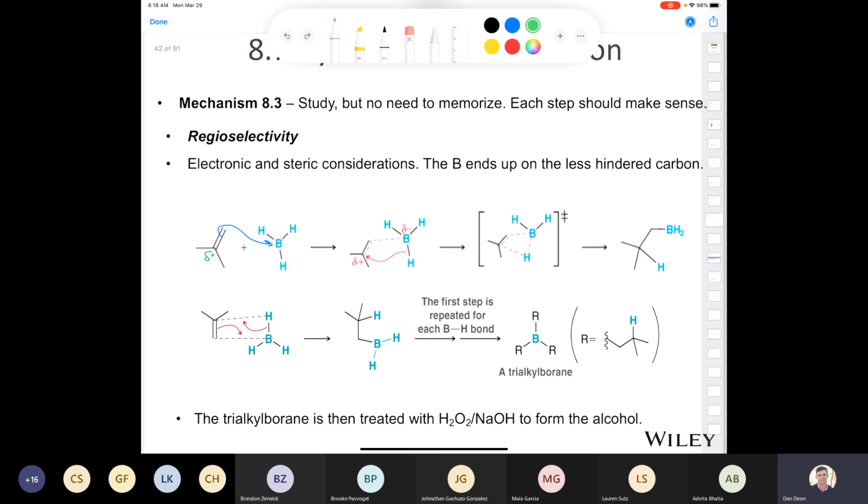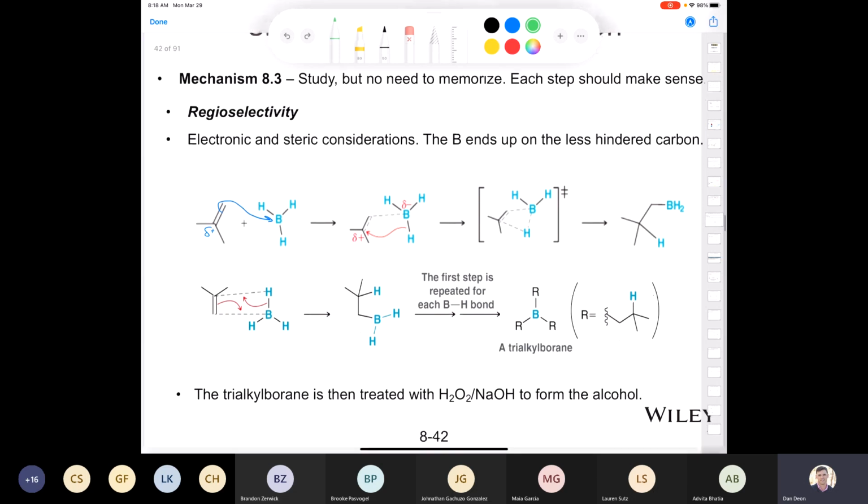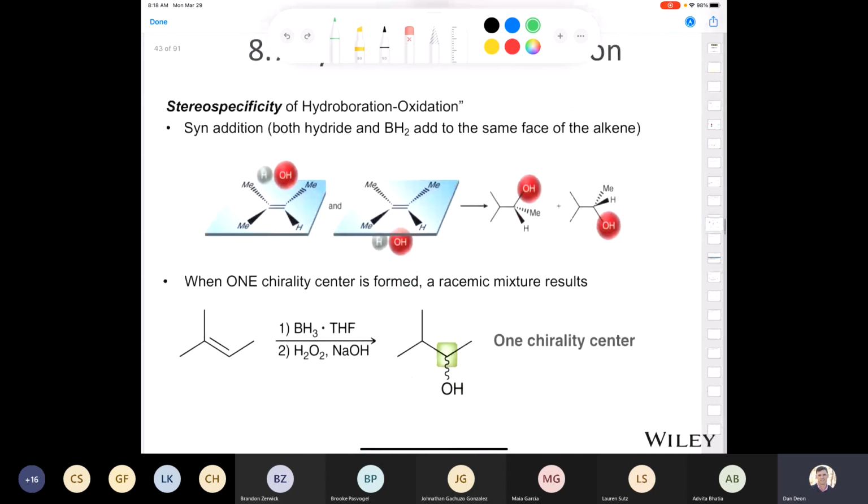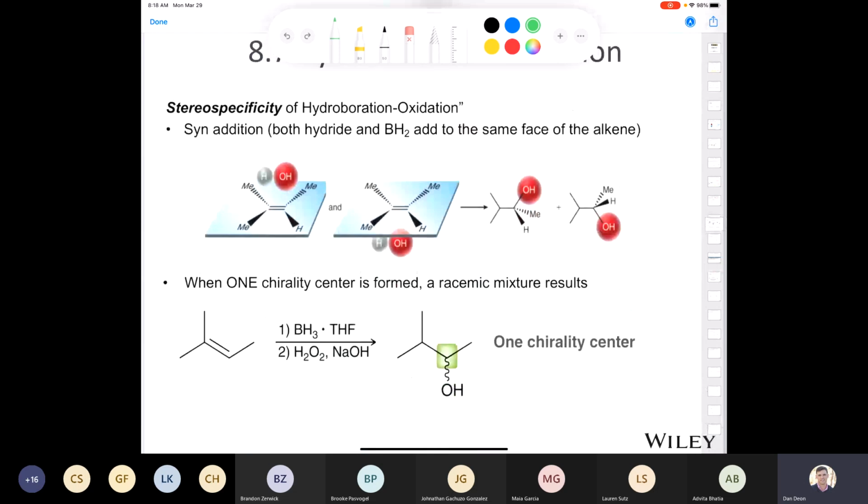And the boron eventually gets replaced with a hydroxyl. And that mechanism is covered in our textbook, but I'm not going to go over it with you right now because I'm not going to ask you any questions about it. You can take a look at it. If you take organic chemistry for chemistry majors, we do cover that mechanism in detail in that class, but in non-majors, we don't. And they don't ask you about that mechanism on the ACS final either.